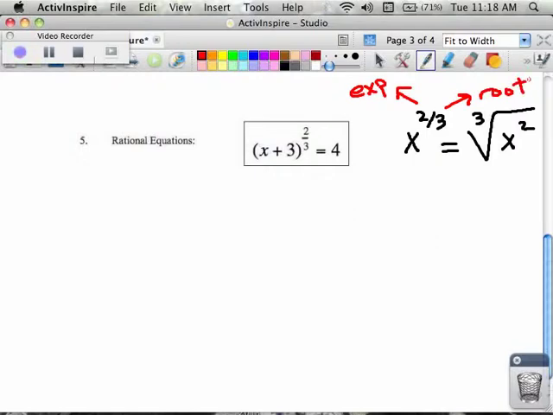And the reason I'm telling you that is because in this particular problem, I'm actually going to show you a couple of different ways to solve this one. I like a particular way, but there's 2 ways that I think are really good. This particular problem is saying the following. It's saying that I actually have x plus 3 being squared, and then I'm taking the cube root of that, and that's equal to 4.